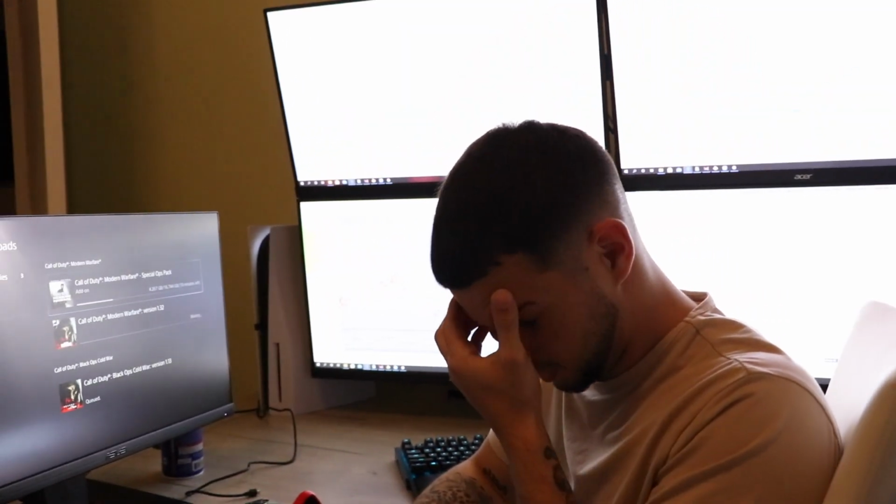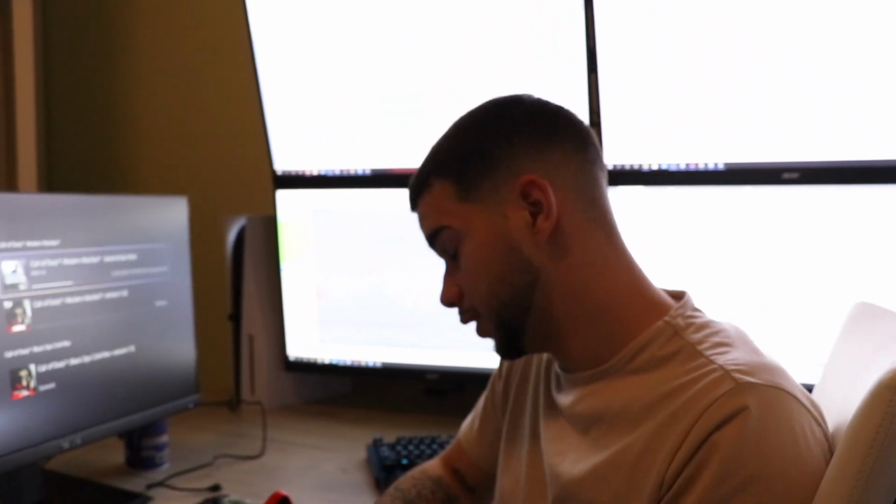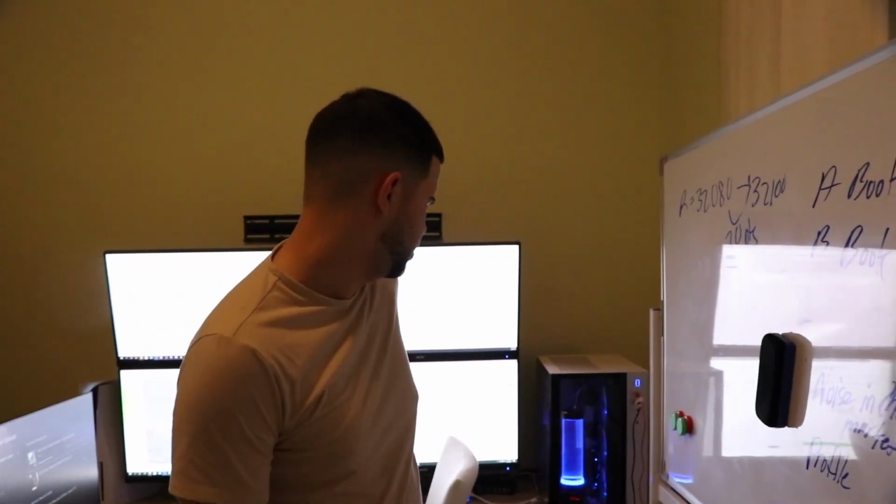When you're holding a trade and you're waiting for it to update, usually the best, I hate this chair, because usually with the other chair I would just recline it and take like a 10-minute nap. But in this case, we go to the couch. I'll take a 20-minute nap.